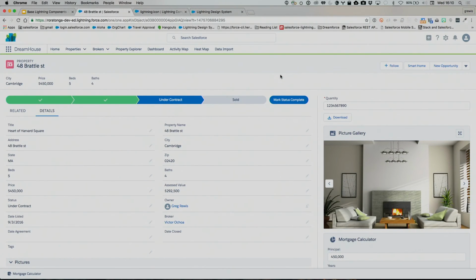Now, a lot of times when we're building, as much as I like the look of some of these things within the Salesforce platform, sometimes you want to build a special snowflake. You want to build a component that doesn't necessarily look like anything else. So I happen to have prepared one for you. Go for it. All right, so I'm going to go back over here into my page. We're going to edit our page one more time.